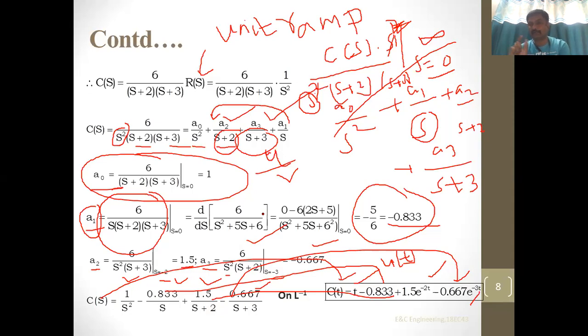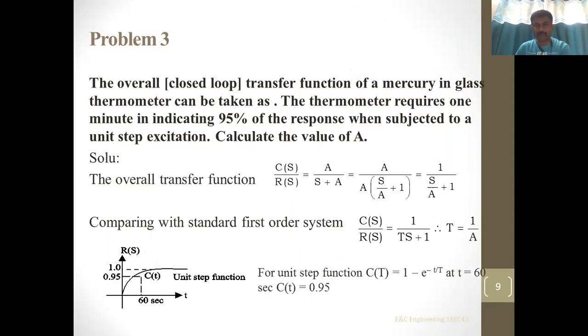How does the transfer function come for a second order system? Like omega n square divided by S square plus 2 xi omega n S plus omega n square. It will be in that form. And these are all the problems concerned with the first order system. Is it okay? Now this is second problem.